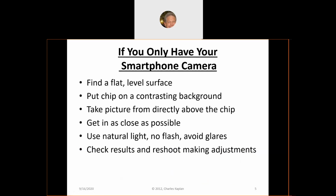Sometimes you will find yourself in a casino and you want to capture an image of a chip that you don't want to collect. Let's say they just issued a new $100 or $500 chip. You just want to take a picture of it there and then turn it into the cage, not have to take it home. The camera on your smartphone will do a good job. You should find a flat level surface and put the chip on a contrasting background.